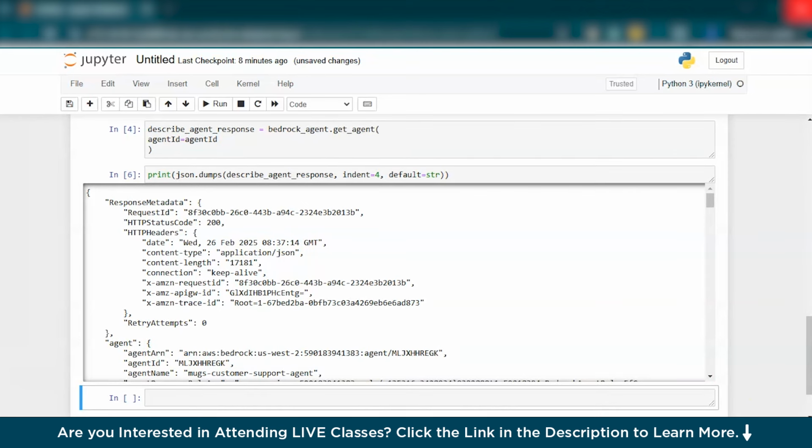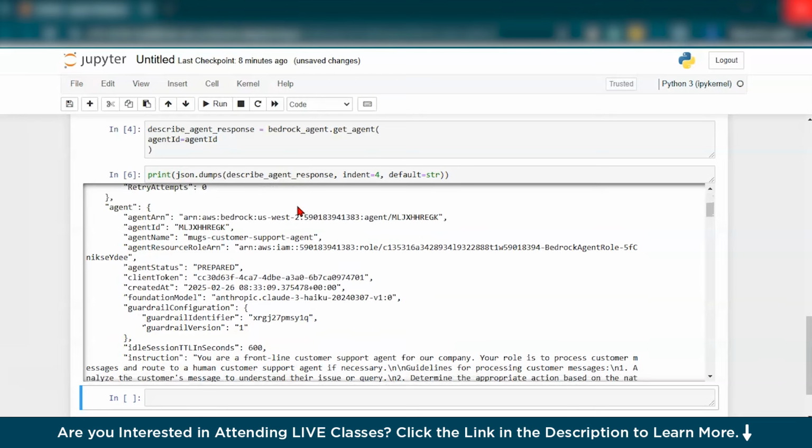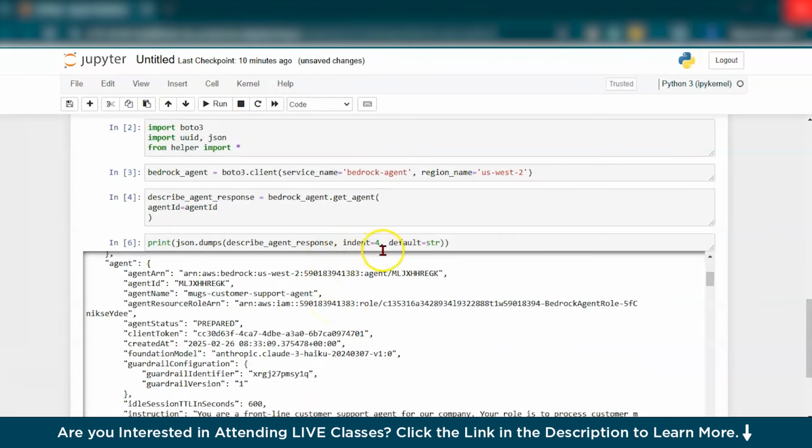So basically, this code prints the agent details retrieved from Amazon Bedrock in a structured and human-readable format. The function json.dumps is used to convert the dictionary stored in describe_agent_response into a JSON formatted string. Since API responses often return nested data structures, formatting them properly helps in analyzing and debugging the output. The indent equal to 4 parameter ensures that the JSON output is visually structured with proper spacing, making it easier to read.